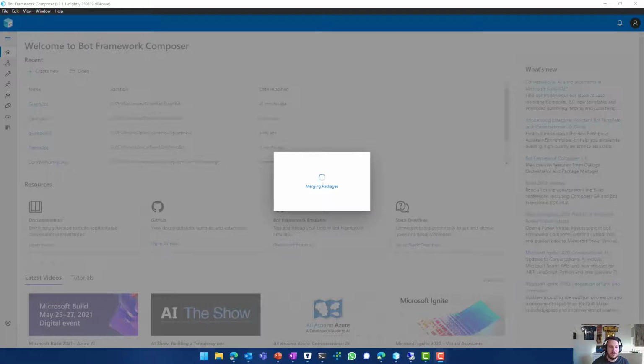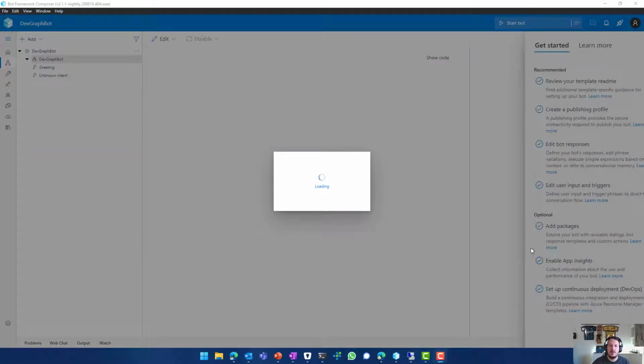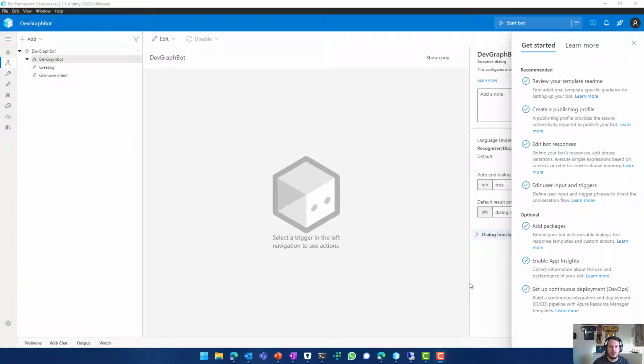So right now we see it's building the runtime for us, it's merging the packages in, and in a couple of seconds the project should be generated for us on our local disk, and we should be ready to go.